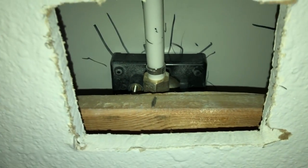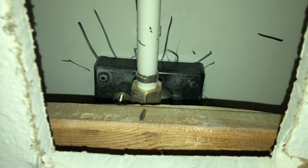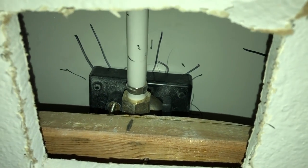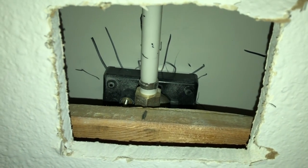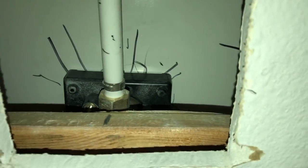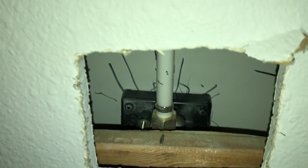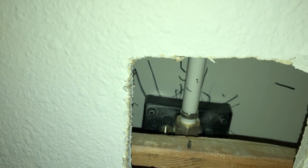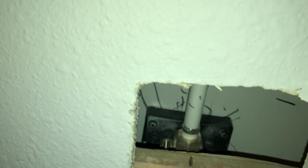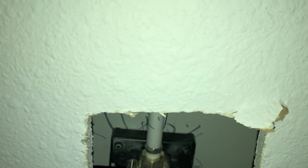You don't have to be that accurate. I mean, you could be within, I don't know, an inch, probably left and right and up and down, which I could have done from just basically guessing. I could have measured it, but I cut this thinking I needed to be super accurate. I got it in there, and it was not even a quarter, probably like 1/8 of an inch, just a little bit too far to the right.